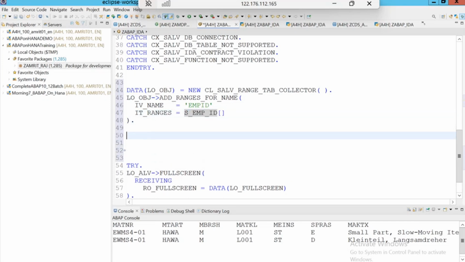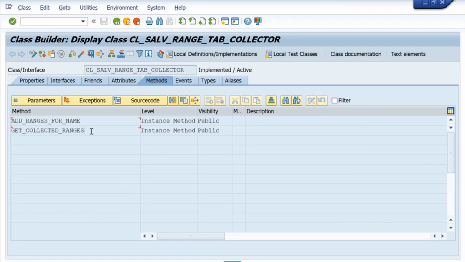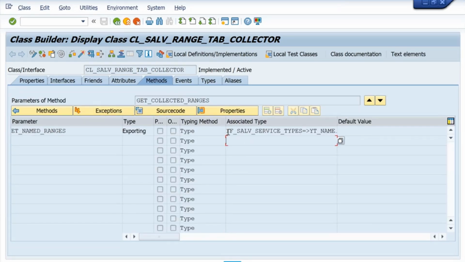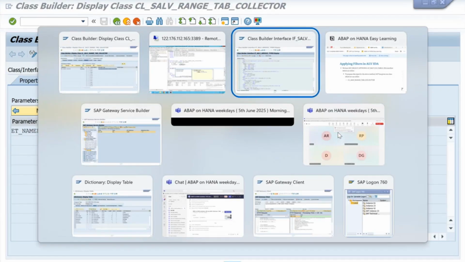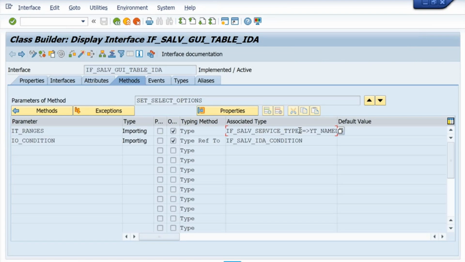Once you have this, you can get the same type. Second method you can call. Here if you check, the second method is get collected ranges and check the type of it. Its type is IF_SALV_SERVICES type T_NAMED_RANGE, the same as this set select option is expecting.